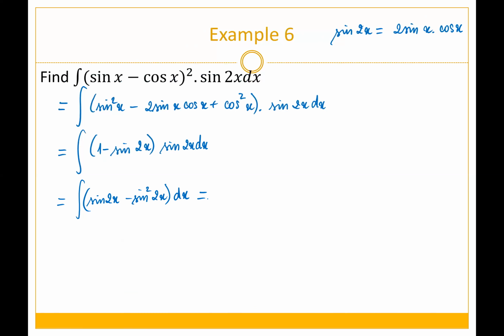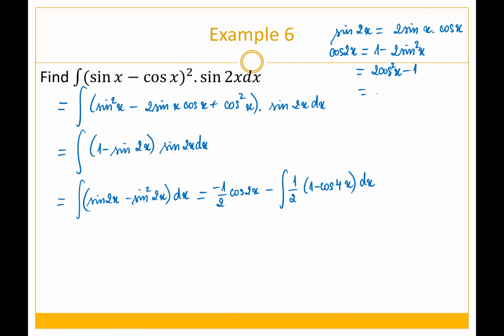So here we're just going to resolve them very quickly. Negative 1 over 2 cosine 2x. And then we use the double angle formula here: 1 minus cosine 4x dx. 4x, I should say, because you double that. Double 2x is 4x. And this is coming from the fact that cosine 2x of anything is 1 minus 2 sine square x, or 2 cosine square x minus 1, or cosine square x minus sine square x.